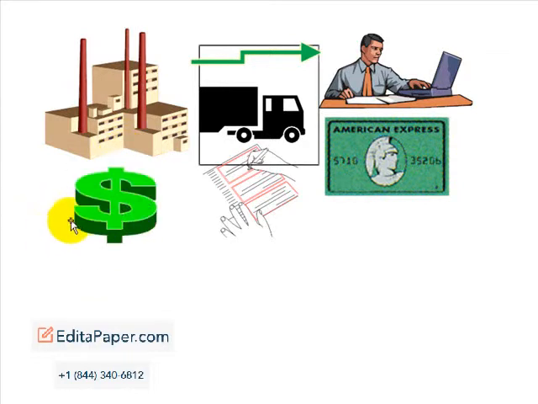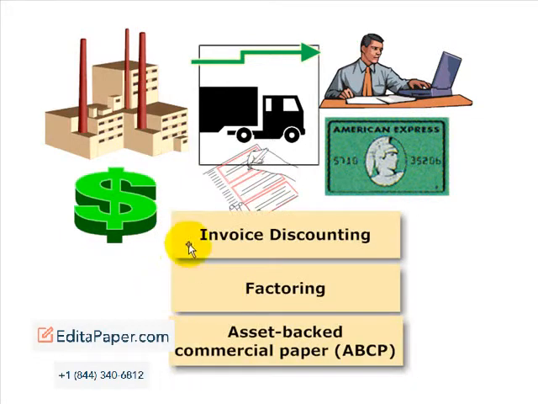All other things being equal, the company would probably prefer to convert the asset, the trade receivable, into cash as quickly as possible. And broadly, there are three ways to do this. First, by discounting the invoice. The invoice may contain favorable terms that motivate the customer to pay cash almost immediately. Secondly, the company can factor, which is to sell these receivables, these assets, to a third party in exchange for cash immediately. And third, the company can engage an asset-backed commercial paper conduit. And so that's what we'll look at.